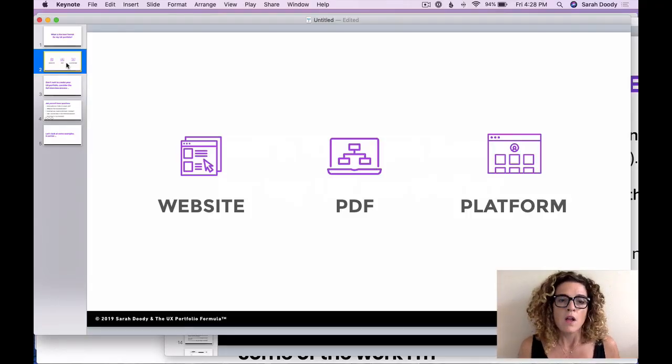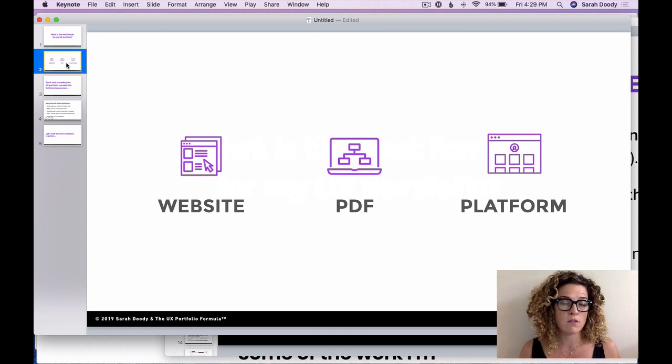Okay, so in my mind, there's really 3 formats for your UX portfolio. The first is something that's web-based, a website that you have on your own domain. Maybe you code that on your own, which I don't recommend, or maybe you use something like Squarespace, WordPress, Wix, etc. The second option is to create a PDF document.